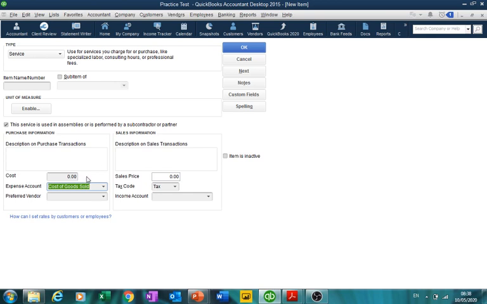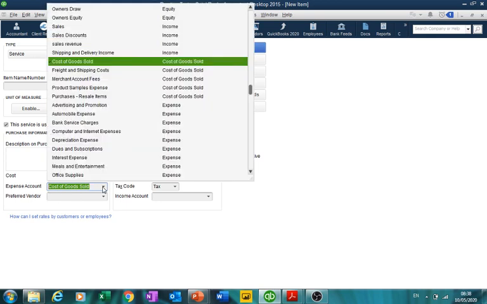Here we concentrate on the effect of choosing an account here when we use the purchase information, when we use purchase transactions. When we use a purchase transaction, the account that will be affected is cost of goods sold. You can change this and put another account if you want. Putting office supplies is not correct here because here we have a service.